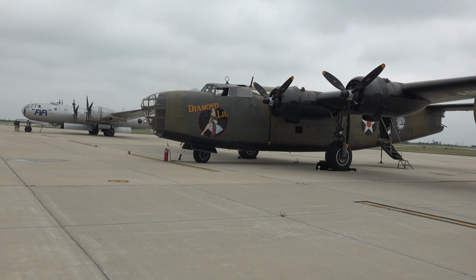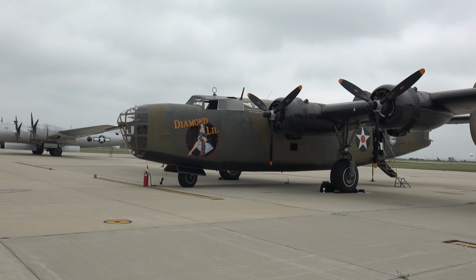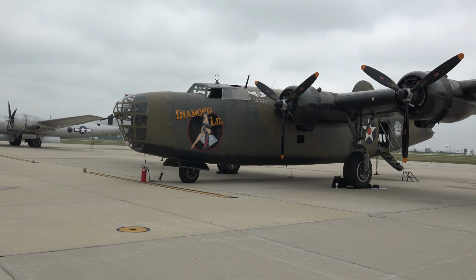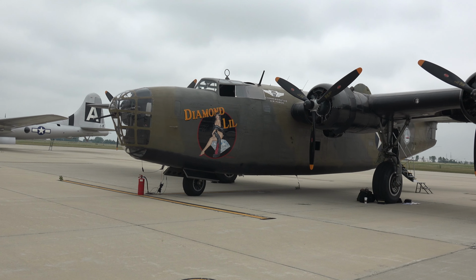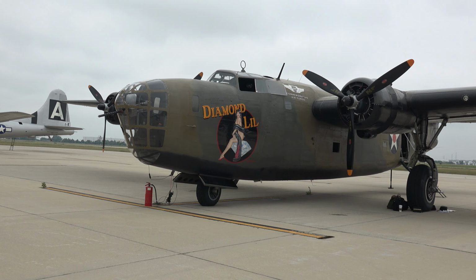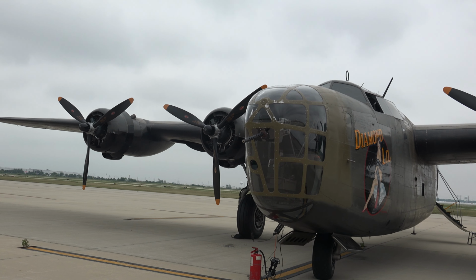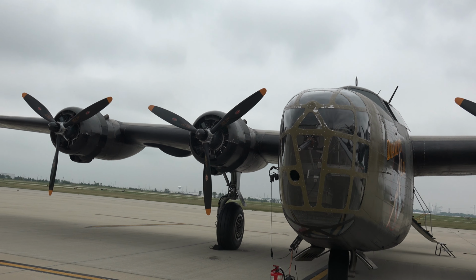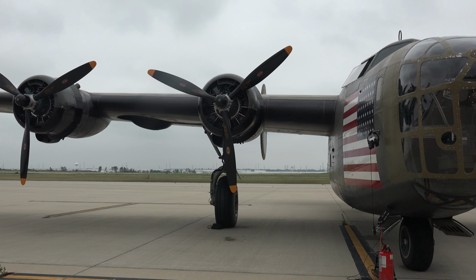And you can see several of the machine guns, single .50 caliber machine guns, one in the nose there, one out the tail. Through the years and through the model changes, many of these were replaced with twin .50 caliber turret type guns. Right here in the front, that was done. That bubble and single gun was replaced with a rotating turret. They did the same thing in the rear and put a turret down below underneath and one on top.